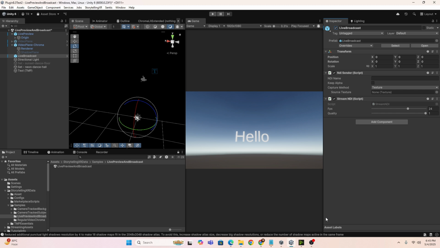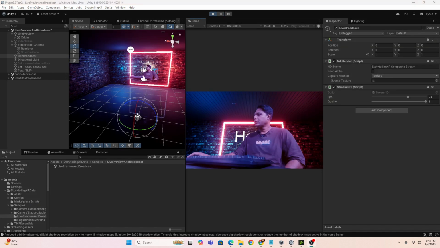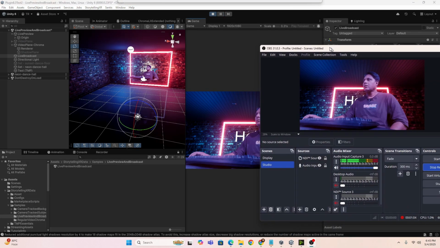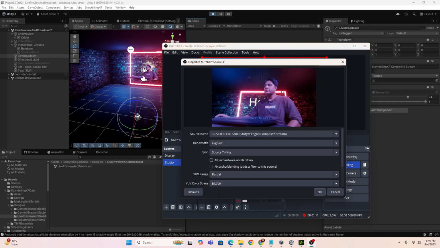So I already installed that. That is why our Unity render feed is also being shown in the OBS display as well. So here, in the index source, I set the storytelling XR composite stream.